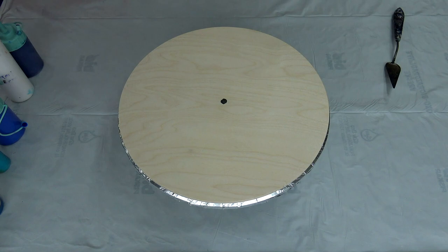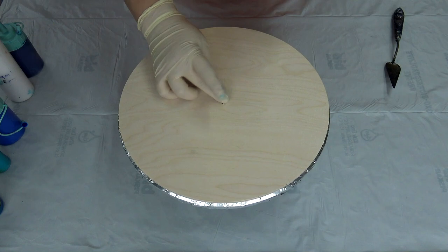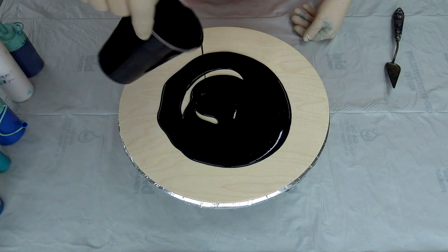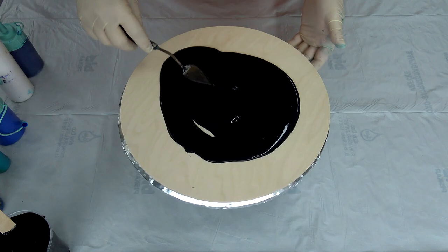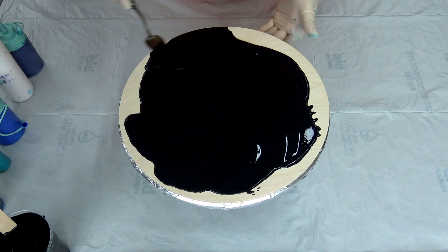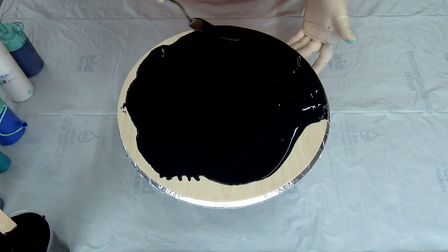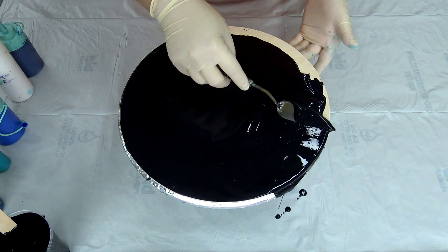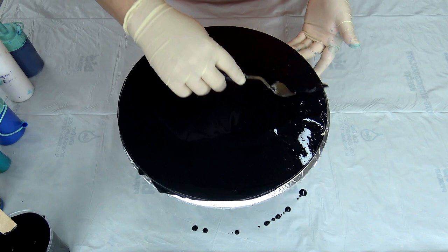I will do a spiral reverse flower dip on this wooden round that will be a clock. I did fill the hole in the middle, where the hole is for the mechanism for the clock, and I will just spread my Amsterdam oxide black mixed with my pouring medium on this wooden round. I can't say that this is a clock because it's not a clock yet, but hopefully it will be.